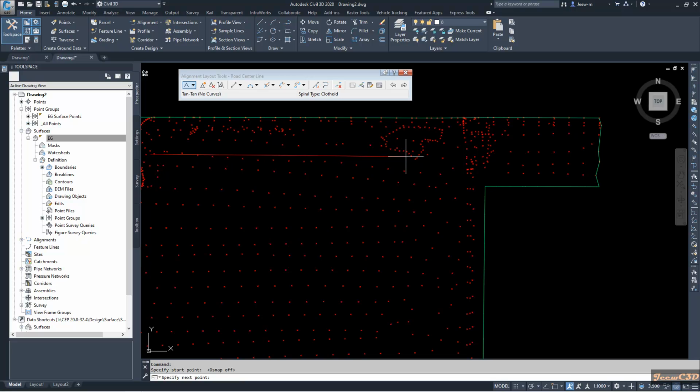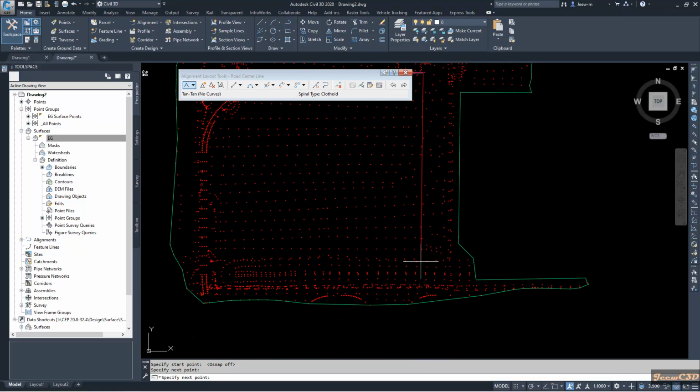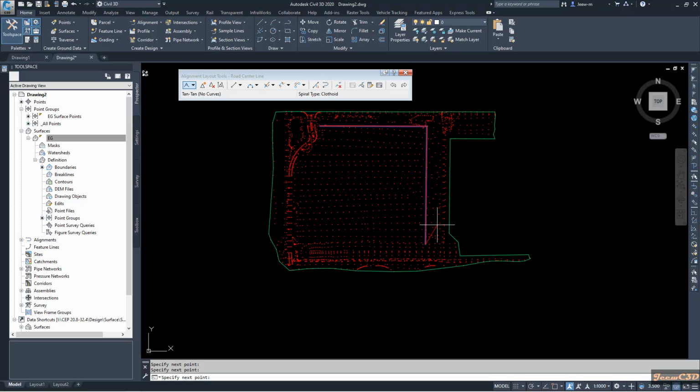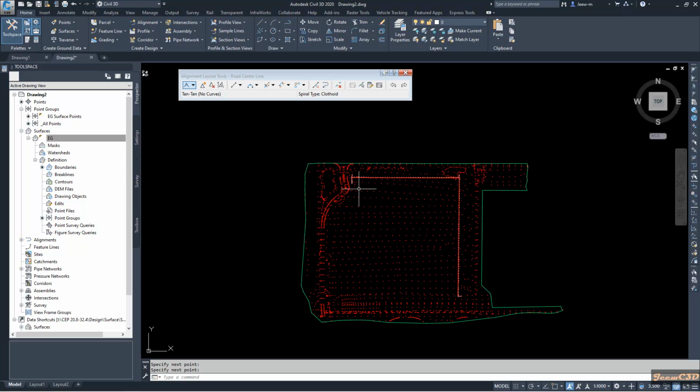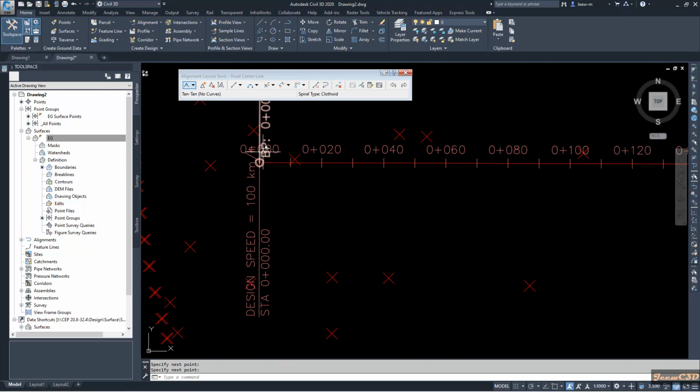So I will stop my road somewhere here. I will click here and come to this point and click here. So I have a 90-degree bend here. So once you stop drawing, right click on your mouse button to stop the road. Now you can see our road is drawn. Now these are the labels. This is 0, this is 20 meter, 40, 60.